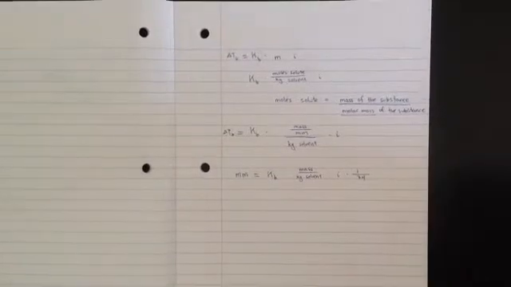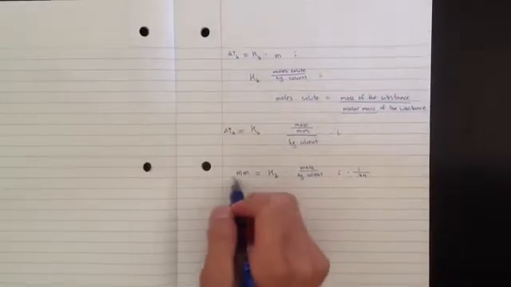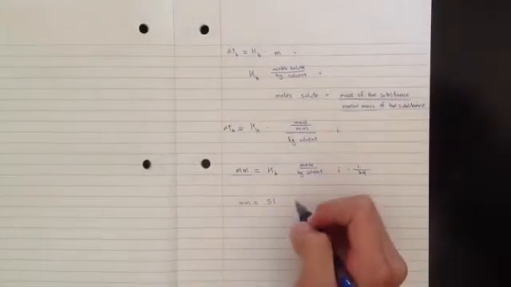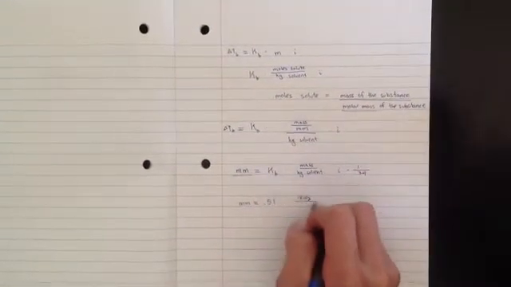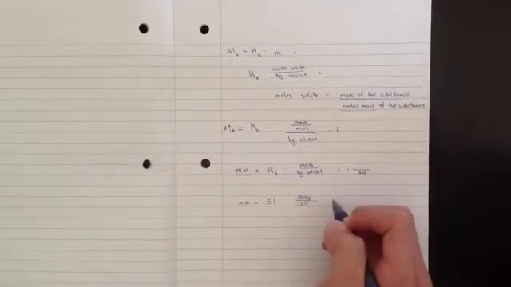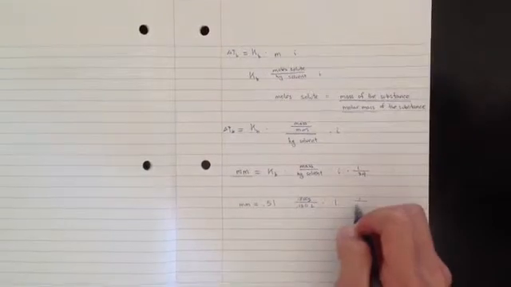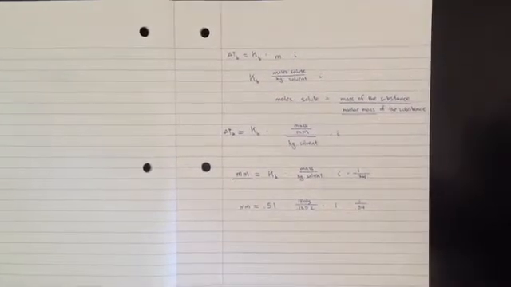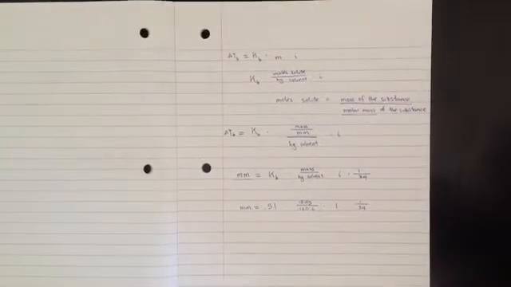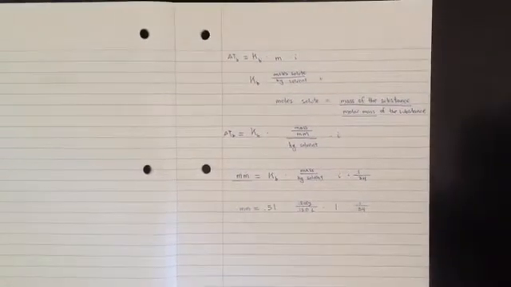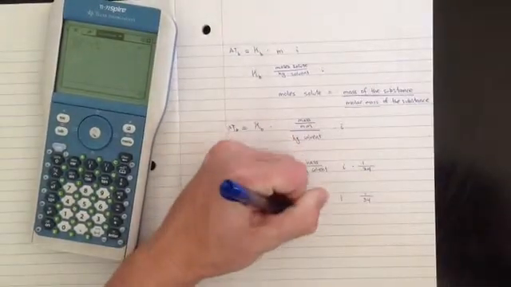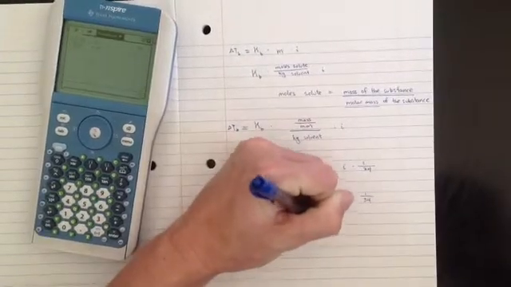Now that we've plugged in the change in boiling point, which is 0.34, we can plug in everything else that we know. Since we're solving for molar mass, we set molar mass equal to KB, which is 0.51, times the mass, which is 18.00 grams, divided by the kilograms of the solvent, which is 0.150 kilograms, multiplied by I, which is 1, and multiplied by 1 divided by 0.34. The reason the van 't Hoff factor is 1 is because glucose does not ionize in the solution, so the number of ions is equal to the number of molecules. And remember that this is 180 grams per mole.